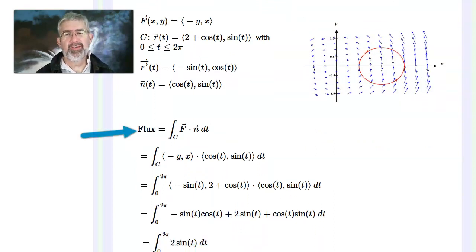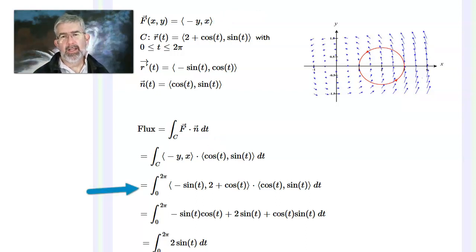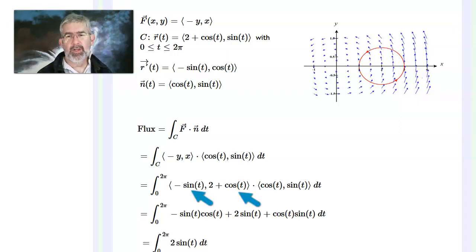So let's calculate the flux integral, f dotted with n dt. So f is minus x comma y. I'm grabbing that from up here. And then n is that thing that I just had there, times dt. Replacing the y and the x here from the coordinates of the parameterization, right? Because we're not doing every x and y, we're doing just the ones on the curve. So for different values of t, I'm getting different points on the curve. So the y component there was sine t, and the x component is 2 plus cos t.